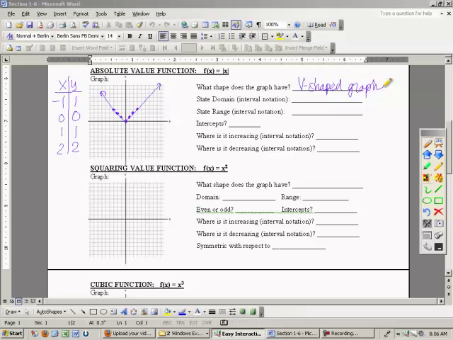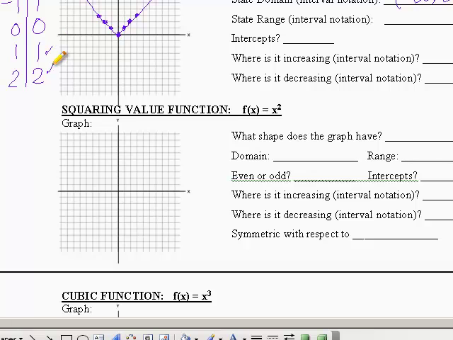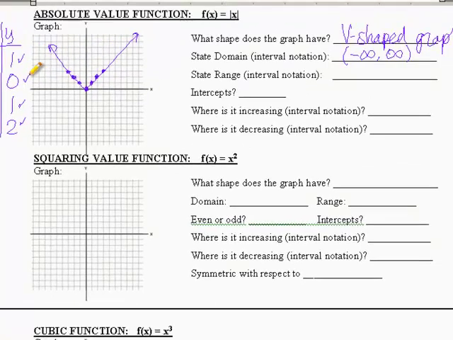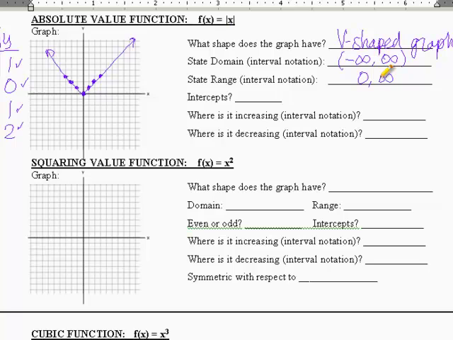Now, what values did we pick for x? Any ones we wanted. So my domain is from negative infinity to infinity. The question though is range. What type of values did we get out? Well, we got out positive values, right? These are all positive values, but we also got out 0. And so 0 is the smallest number we got. So we say 0 to infinity. It goes up from there. Infinity always gets a parentheses. But since we actually have a point at 0, we need a bracket to say 0 is included.